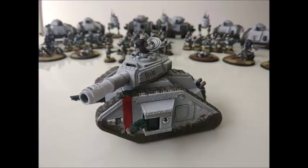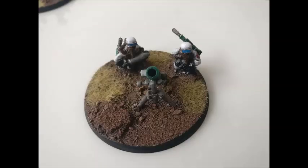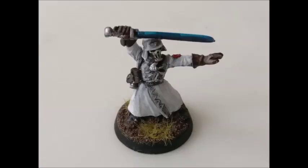The other option would be to go Kathachan, and considering we're basically spamming battle cannons, Kathachan would be absolutely amazing. We're taking Leman Russes and Hellhounds, which are all random weapons, and the Kathachan Doctrine affects all of that. You could also, with Kathachans, remember we've got about 50 points left over.